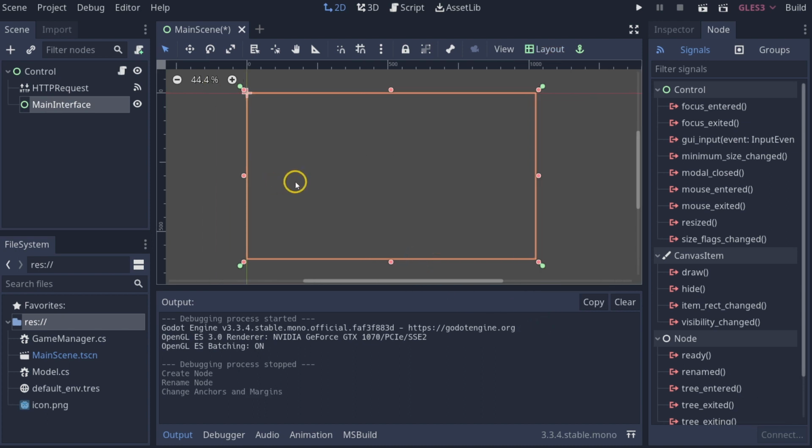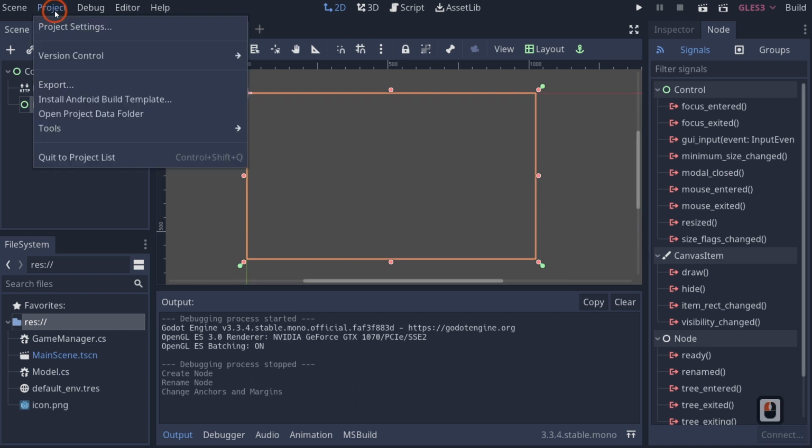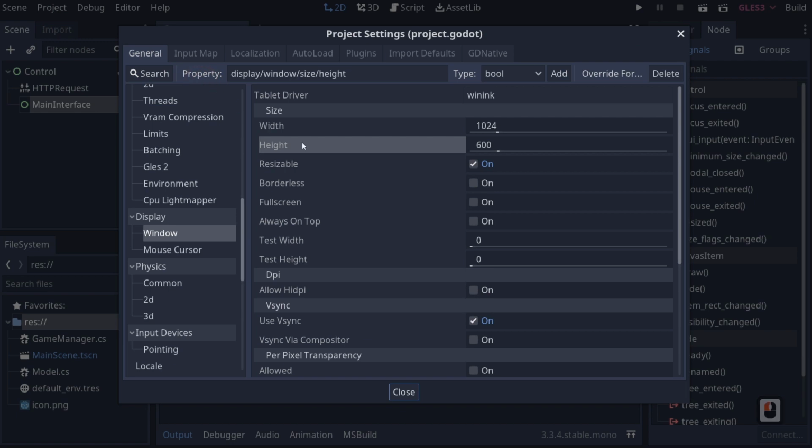Now you'll notice that we have a widescreen aspect ratio here, and we don't really want that, right? Not for an app. Usually apps are not widescreen, they're usually portrait, if they're on your Android device or your iOS device. So we'll go to project settings and change that. We're going to change this to 600 by 1024 for now. We might want to mess with it later, but right now that's what we'll set it to.